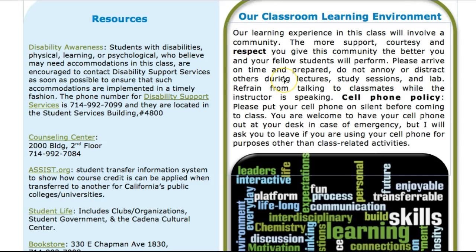I have a little bit about our classroom learning environment here that you can read. One thing I like to point out is my cell phone policy. Okay, so this is one thing I'm very strict with. I'm fine with you having your cell phone out at your desk in front of you, because I realize some people need to have access to their phone. If you have kids or you need to have that phone available, that's fine. But if I see you actively on it, texting, surfing the net, doing something that's unrelated to what we're doing in class, I will ask you to leave. Okay? If you need to use your phone, just step out, no questions asked, use your phone, come back in, that's perfectly fine.